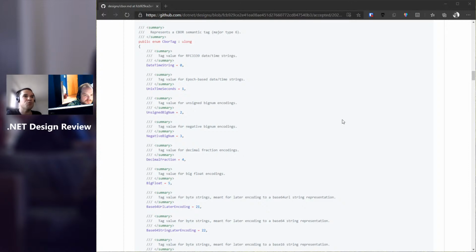Everything else is just added for completeness. So date time string, Unix time seconds, unsigned big num, negative big num, and decimal fraction. So the first 5 rather, are all used for types that we write and read.